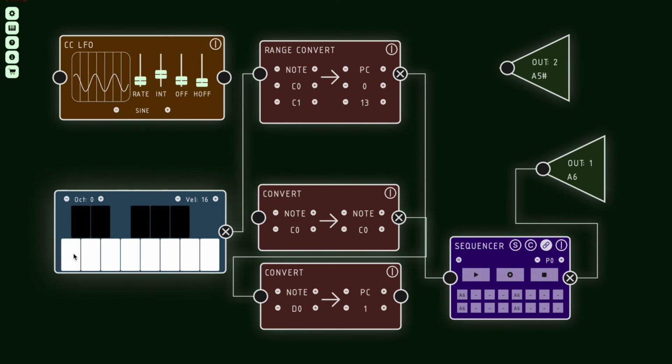But in this case, as we have a range of notes, the C is going to be 0, C sharp is going to be 1. So you can see how we change pattern just by pressing the keys on the keyboard. And of course, this can be your external keyboard. If you have a controller with pads, you can assign them. Whichever controller you have that sends notes, you can transform those notes into whatever you want.